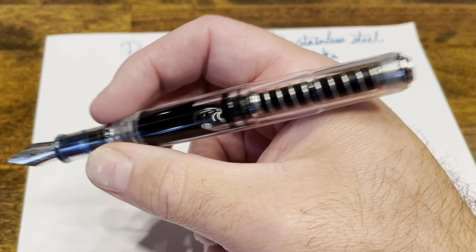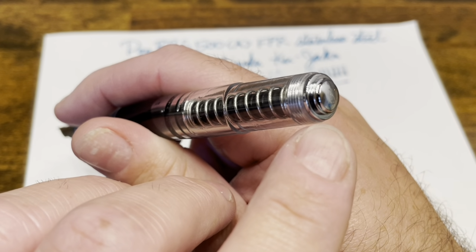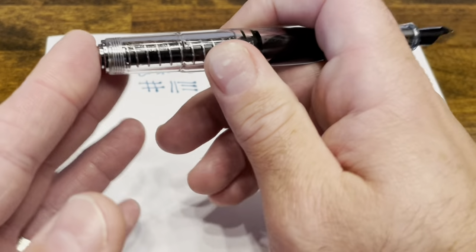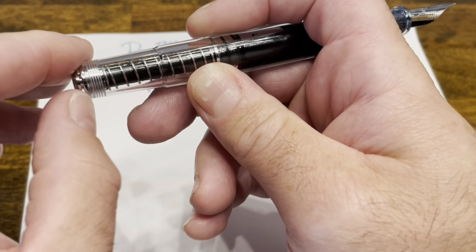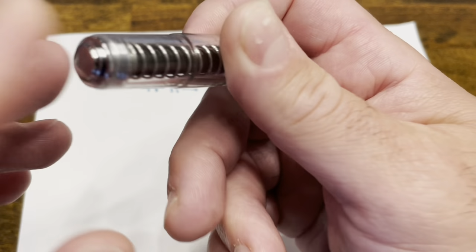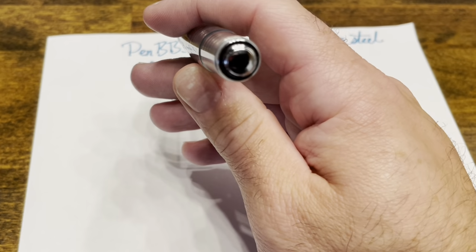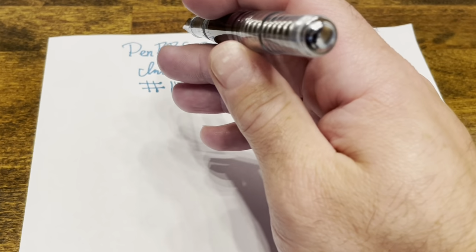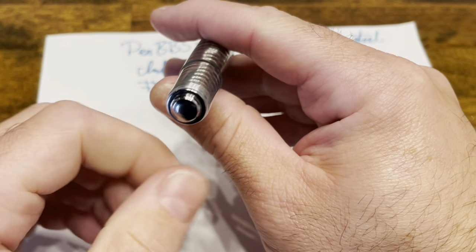Besides that, the only other complaint that I really have is the finish on both the finial and the piston knob. It's very difficult to get a good grip on this piston knob, especially if you have oily fingers. I am able to manage it after one or two tries, but I could see a lot of people having an issue with that. I would have preferred it if they either did a laser engraving, kind of similar to what they did on the 499 that I recently reviewed, or just added some sort of texture to give you some friction and grip.